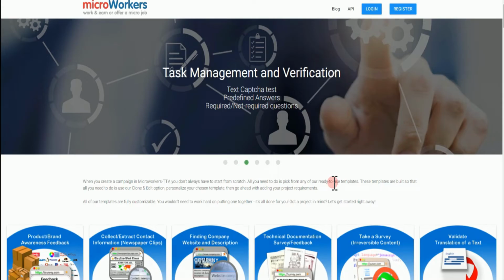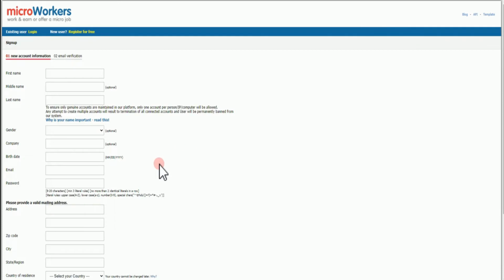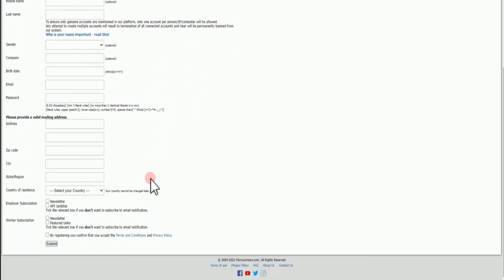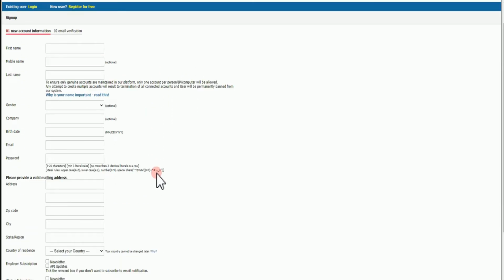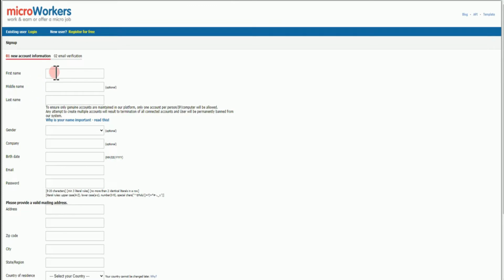Now that we know how it works, we're going to go ahead and create our accounts. To do that, you're going to hit this button and say register. Then you're going to be on this page with this long form to fill out. It's basically self-explained. Put in your first name right here. Your middle name is optional, but if you want to put it in, you can also do that. Put in your last name, and come to this other side and select your gender. If you are male, put male. If you are female, put female. And the company is optional. You don't need to do this.